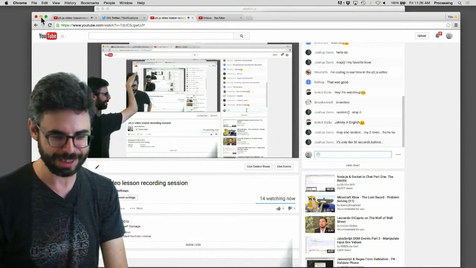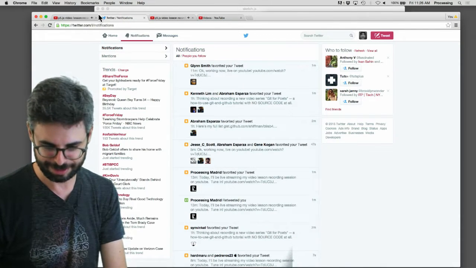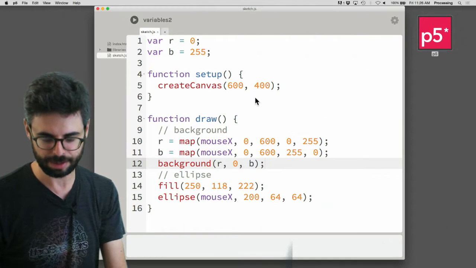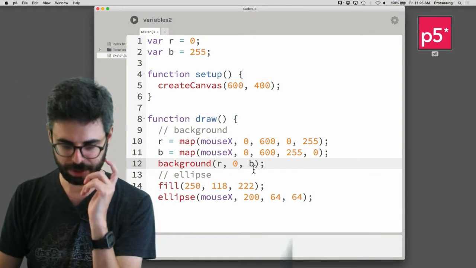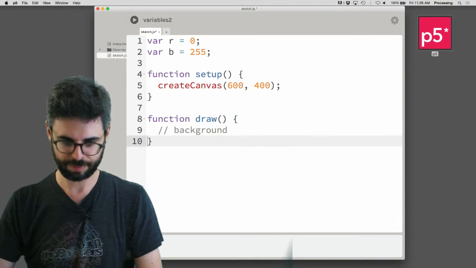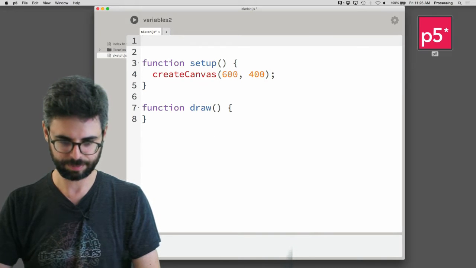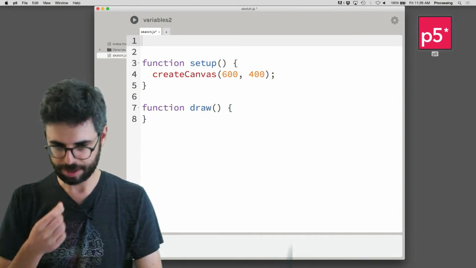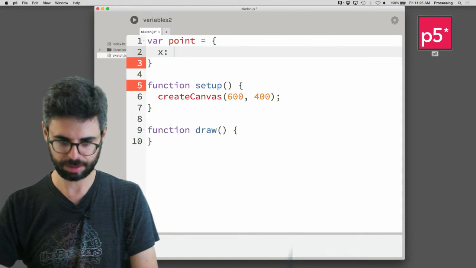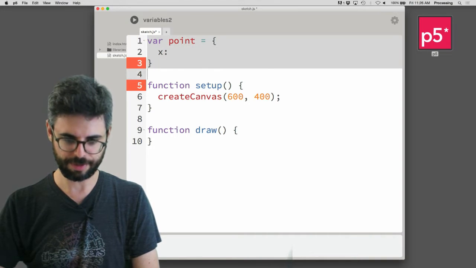Okay, so I got to minimize this. Look at my Twitter. You guys can now see that too. Okay, and I minimize that. Random. Okay, so what do I want to do with random? I don't know yet. We will just have to figure it out. I'll figure it out.